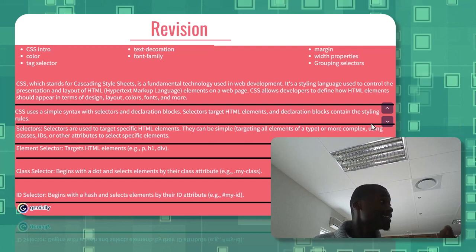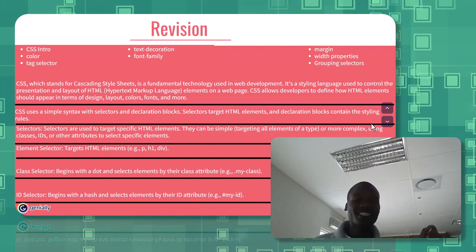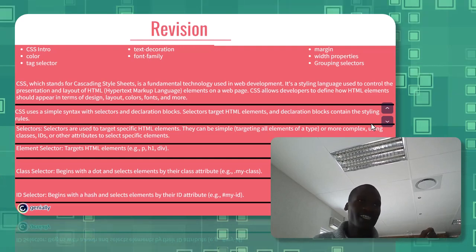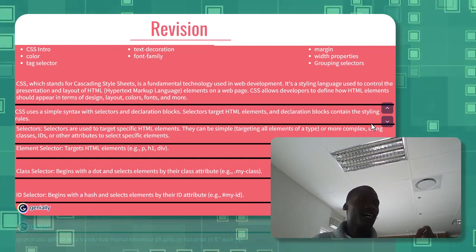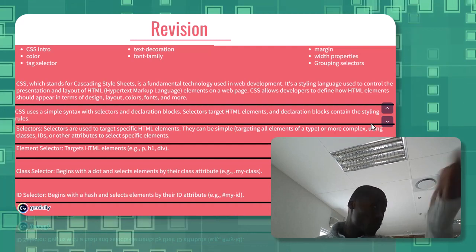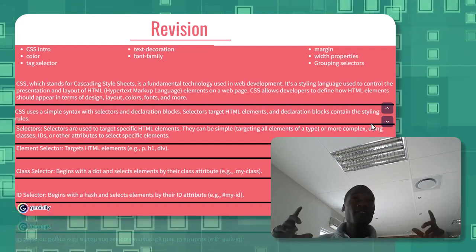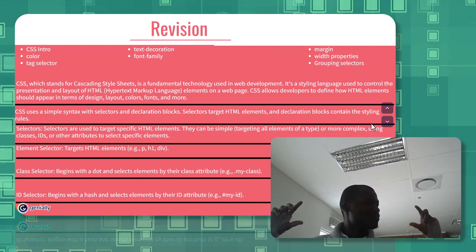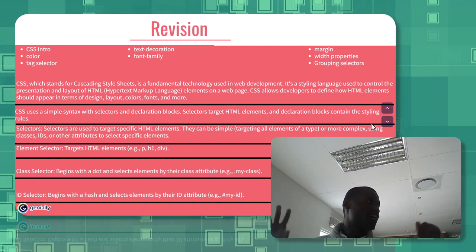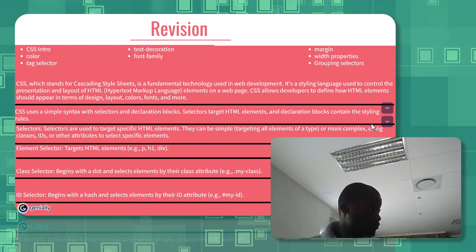The minute it has a period, it knows the target is a class. We cannot target tag names or element names or attribute names this way. There's also another way to represent attributes, which I think has brackets around them, but I'll show you that when we cover the attribute selectors.